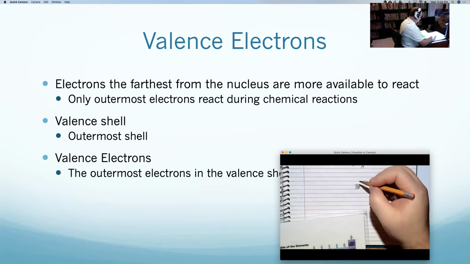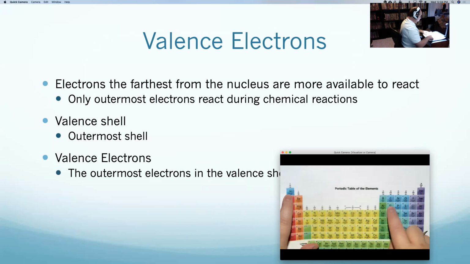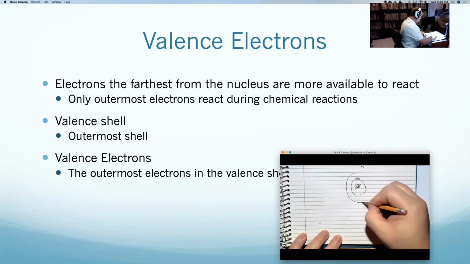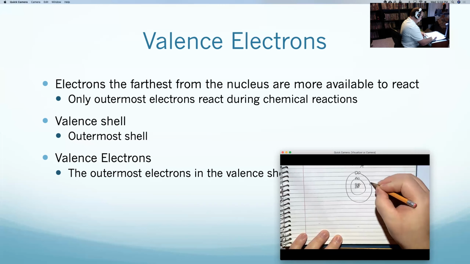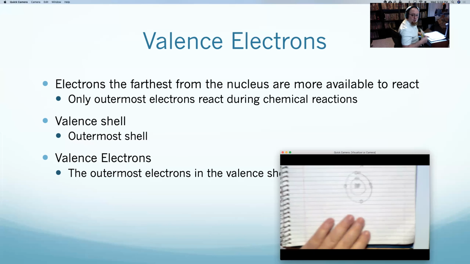There's the nucleus. Carbon, if I look in the periodic table, has 6 protons. It's atom number 6. It means 6 protons, 6 neutrons. And what we can see is the second row down. That's because the first row has 2 electrons, and the second energy level has 6. That's what carbon will look like.